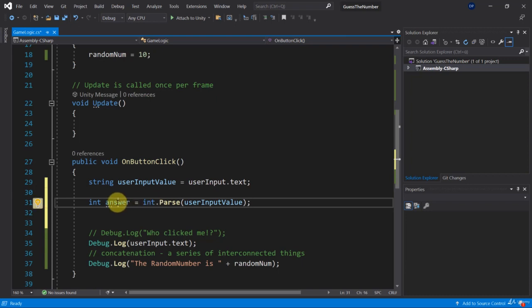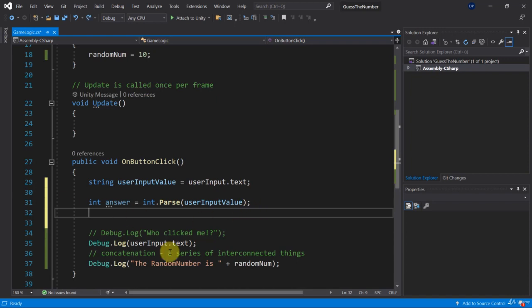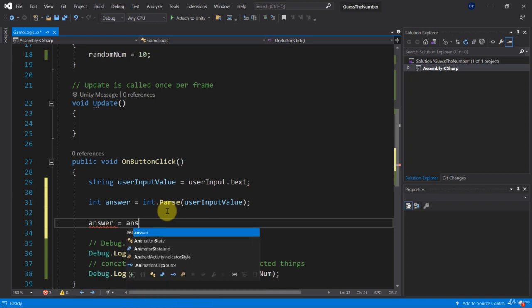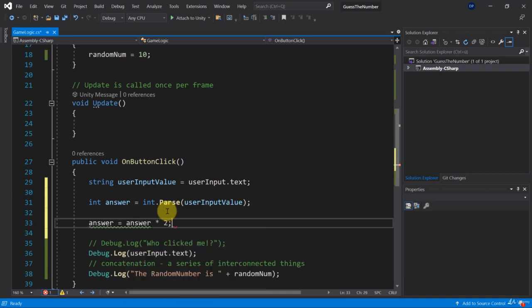So now, basically answer will be the answer of our user input value as an integer, which means basically what the user has entered as an int, and we could now compare it with our random number. So for now, let's just do one thing. Let's take the answer, so whatever the user has entered, and multiply it with the old answer times 2.